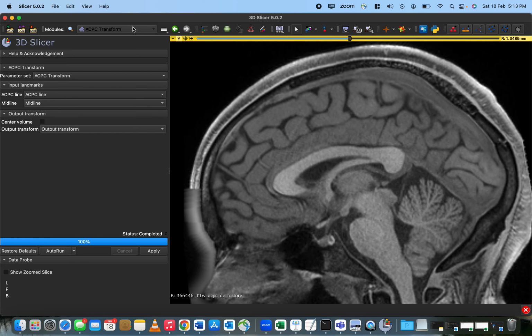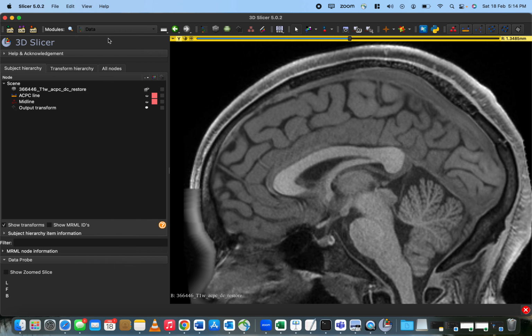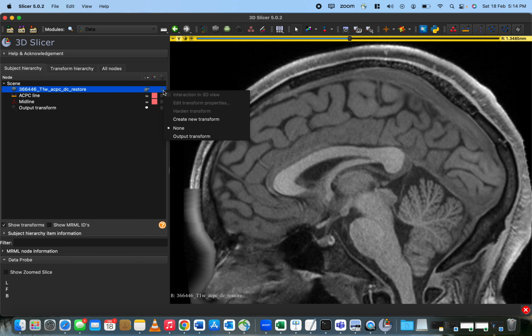Now, in order to apply this transform, so right now the head is still tilted. In order to apply the transform, you need to go back to data, and you can see the MRI, the ACPC line, the midline, the 3 points of the midline, and the output transform that we've created. So you want to go and select the subject MRI, and go into this grid right here and right click on it.